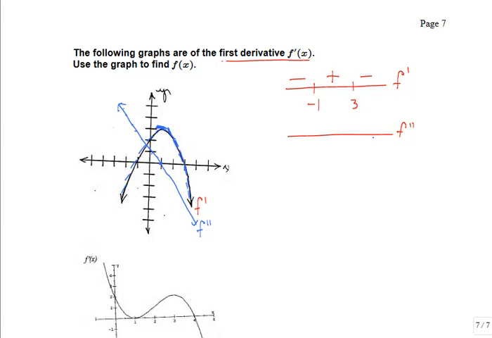So now you want to focus on this blue line and use that information to fill out this number line. Remember that the zeros of this graph are going to be the numbers you mark on that number line. So the only 0 that this line has is right here at 1. To the left of 1, all of these y's are positive, so I'm going to put a plus sign. To the right of 1, all of these y's are negative, so I'm going to put a minus sign.